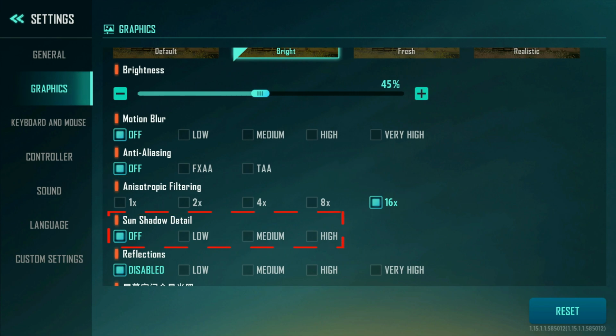Sun shadow detail. I have this off, but if you like your player to have a shadow while standing, running, or walking, then turn this on. I don't watch my player's shadow when I play, so I have this off. But I can see why people might turn it on for their recordings or streaming.